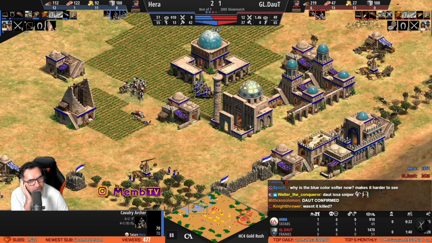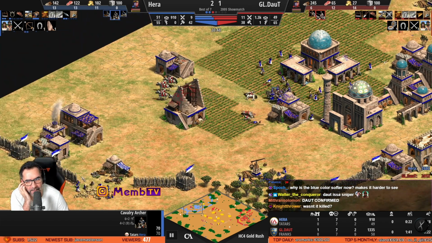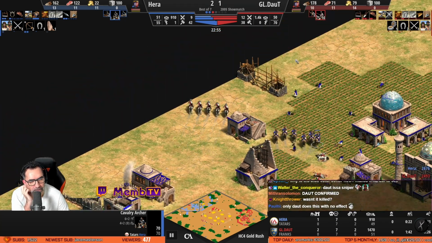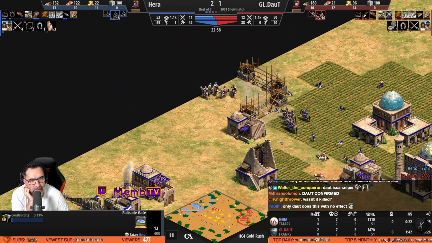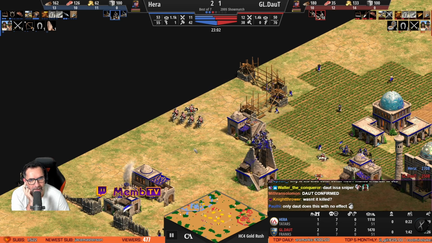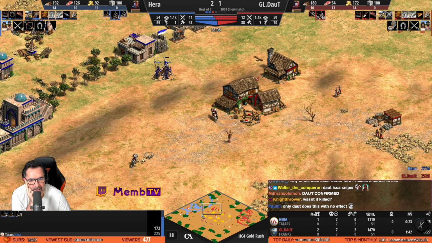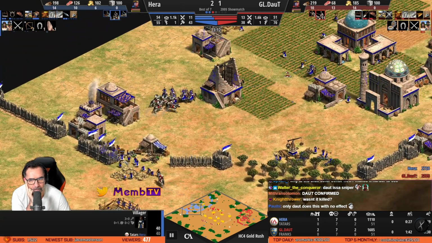Well, he's taking a few villagers now from Hera, but Hera is still 5 villagers ahead. He should make a house and palisade so the knights can't go there. He's gonna make some house and some palisade. Yeah, those knights are bye-bye. He's coming with more. He has Steppe Lancers here. Just to be careful, he has a palisade here.